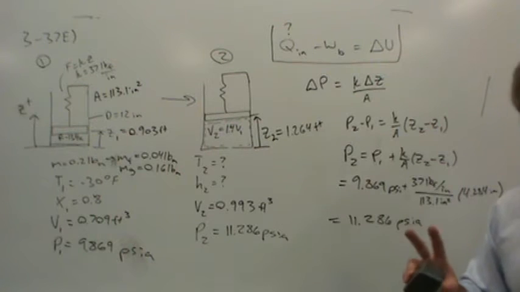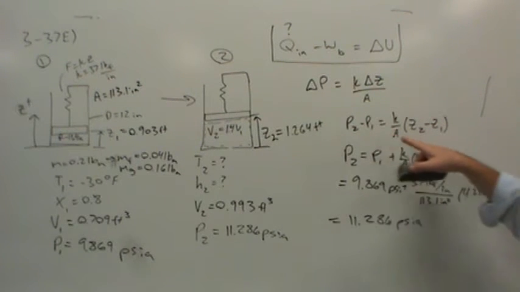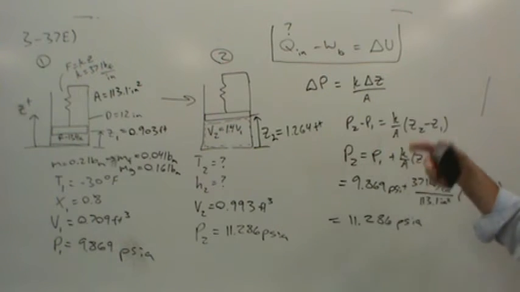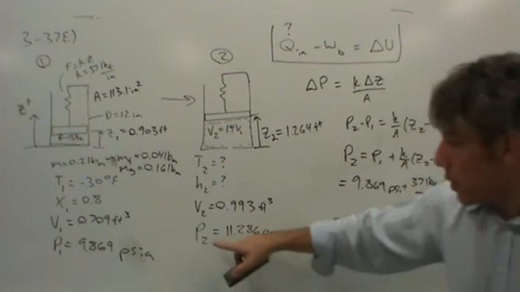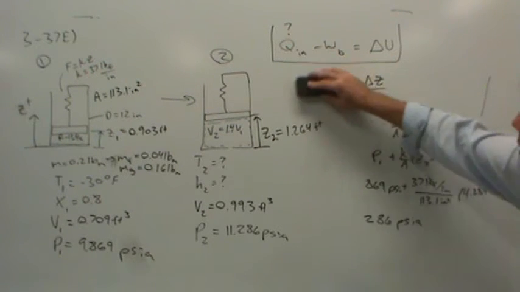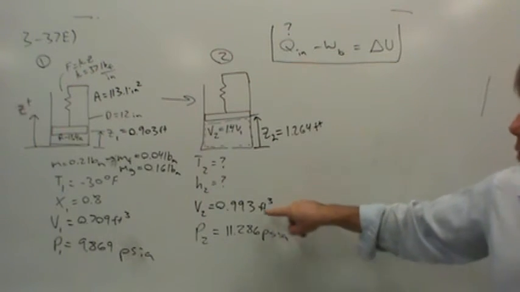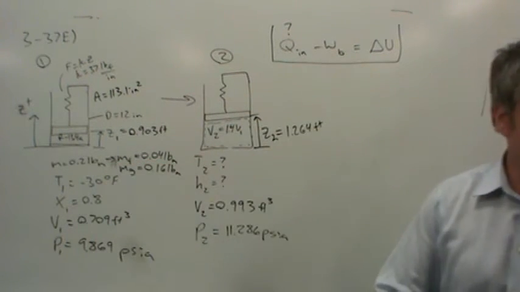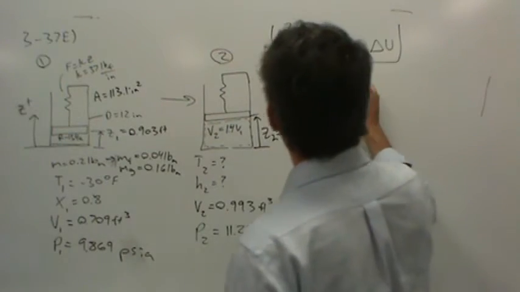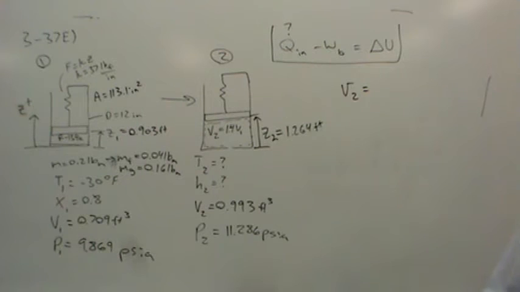There's two things that make this class harder than 220. One of them is that we pull little tricks like this with a spring. You may not think to play around with that until you come up with a second pressure. The other trick is that frequently we'll use volume to find a property. Let me show you what I'm talking about here. You know the volume in state 2. You also know the mass in state 2. It's the same as it was in state 1. So you can find the specific volume in state 2 just as its property.